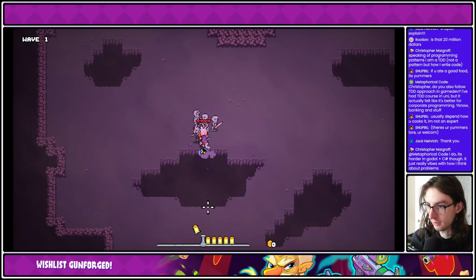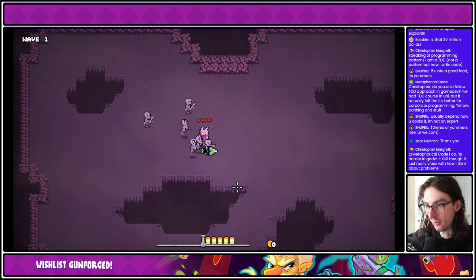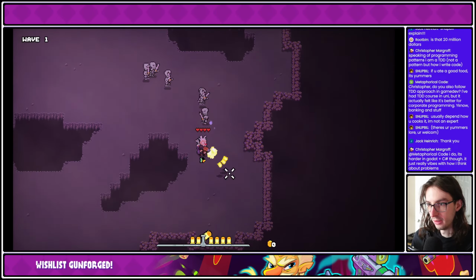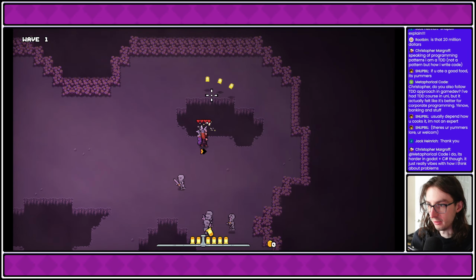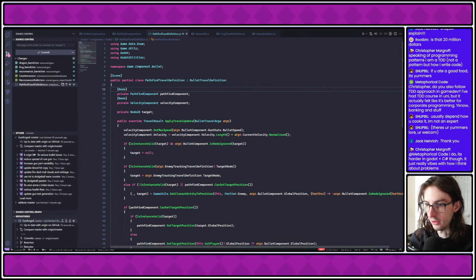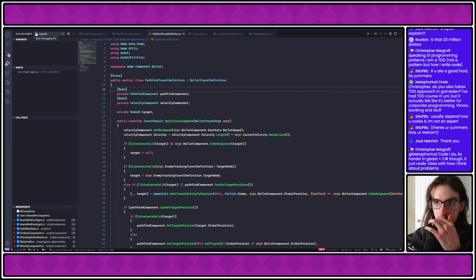Now this, see, this is working fine. I mean, the ricochet just generally doesn't work that well on these kind of entities. What is going on here, though, is really bothering me. So I'm going to do a little bit of debugging again.